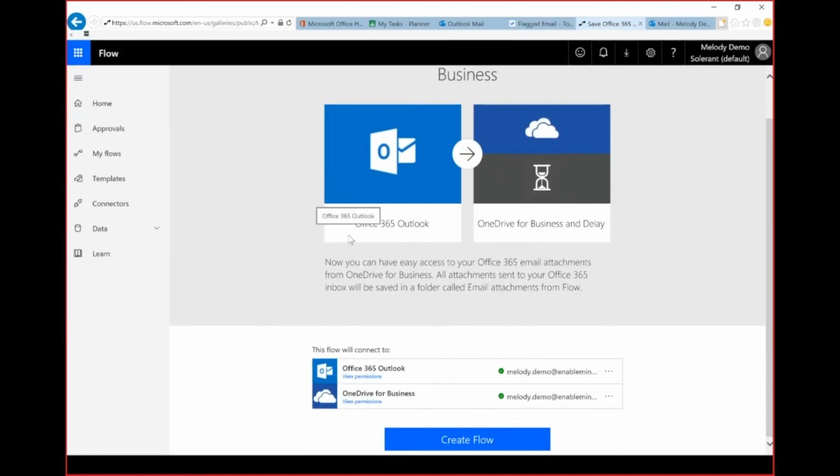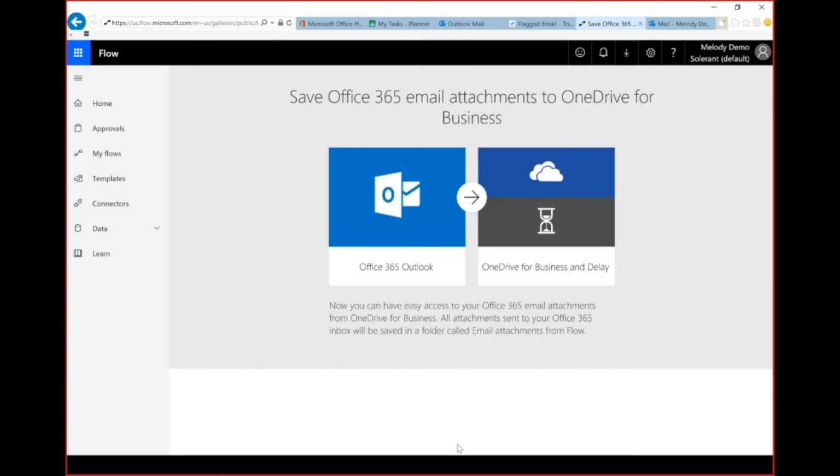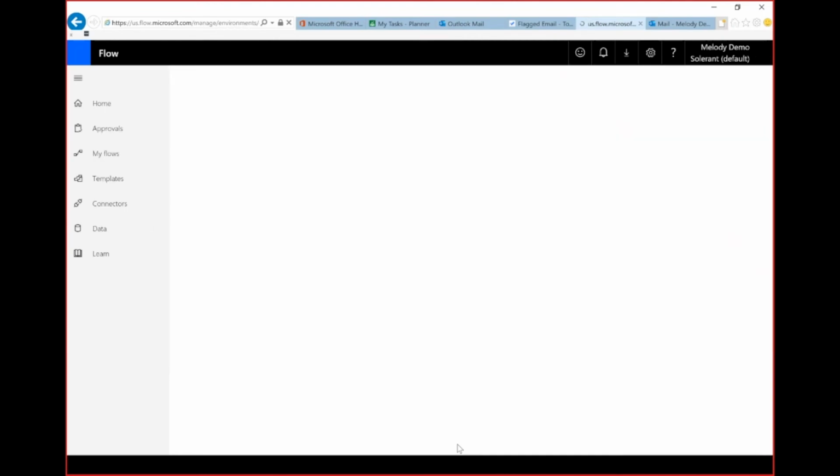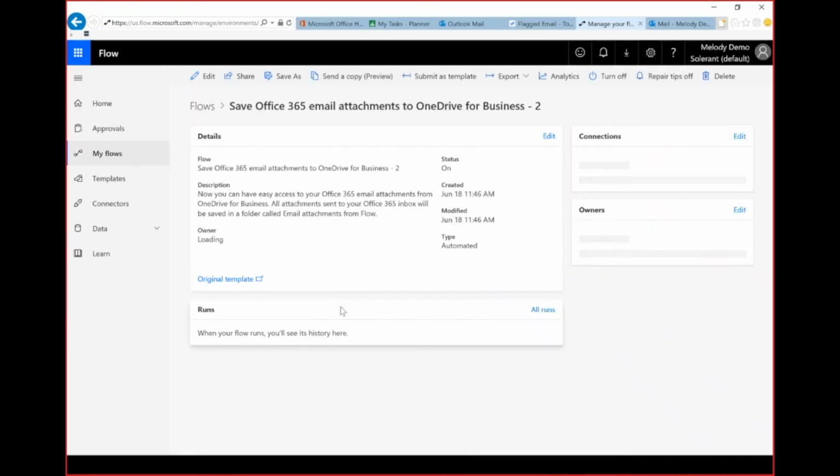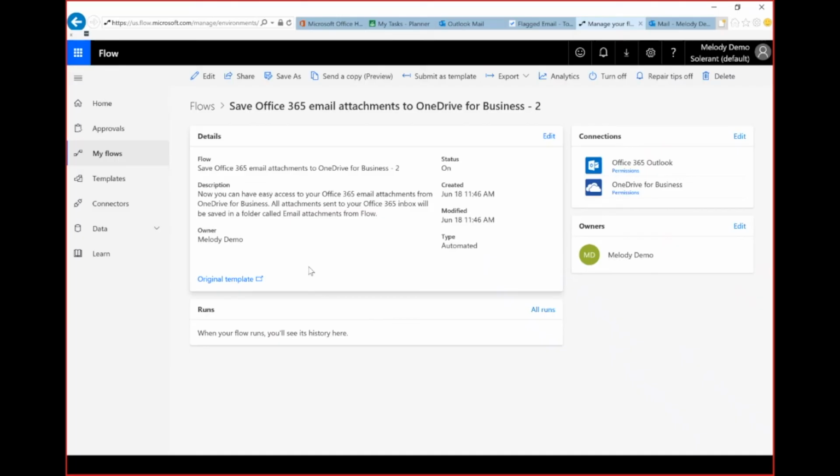So what I did was I just clicked on it, and it says, okay, this is going to connect my account for Outlook with my account for OneDrive. And then I just click the big blue button, and that's it. It's done. Now all of my email attachments will get saved in my OneDrive. Just that easy. So I'd suggest you go in and take a look at those and see if there are some that will work for you. It's a really cool tool.